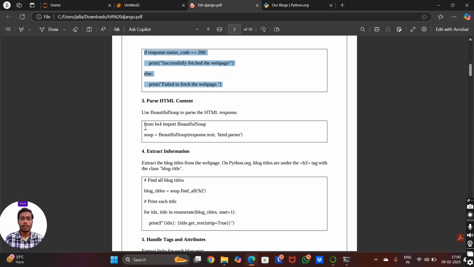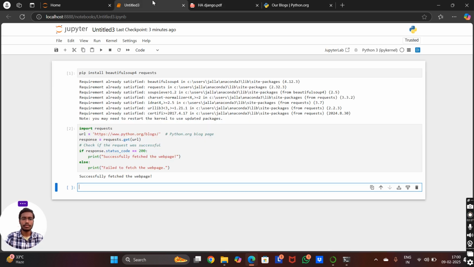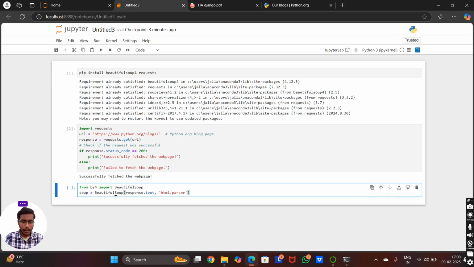Now we will import Beautiful Soup 4. Yes, we have imported Beautiful Soup from bs4. Soup is a variable which stores all the data in the web page, and we can retrieve whichever we want with the soup variable.